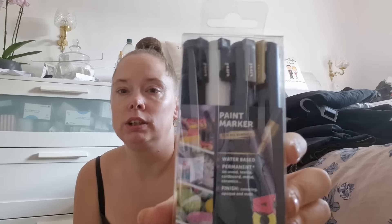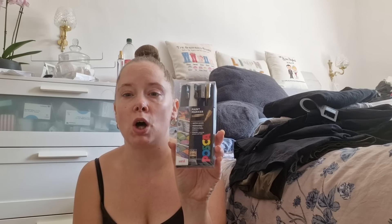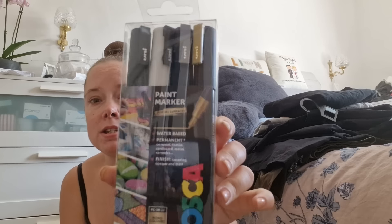Last but not least from Tesco's, these are for my niece: Posca paint markers in gold, silver, white, and black. She's been doing what Chloe does — drawing and painting on CDs and vinyls — and didn't realise acrylic paint comes in pen form as well. She's been trying to do fine detail and paint brushes just aren't cutting it, so I bought her the pens to help. They were all on offer at Tesco's.